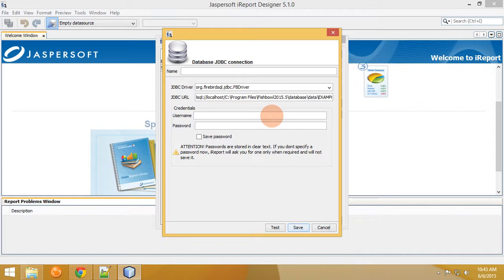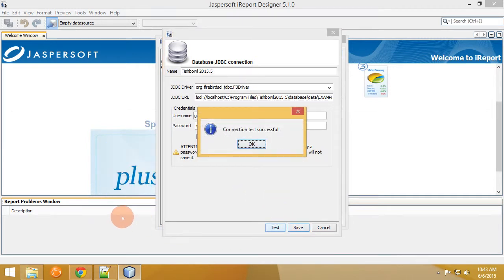And the credentials, that's going to be gone phishing. And if you've seen my other YouTube videos on databases, you'll know that that's the default password for read-only access in Fishbowl. Save password and give it a name. Then click on Test. And if everything was successful, you'll have a great connection.